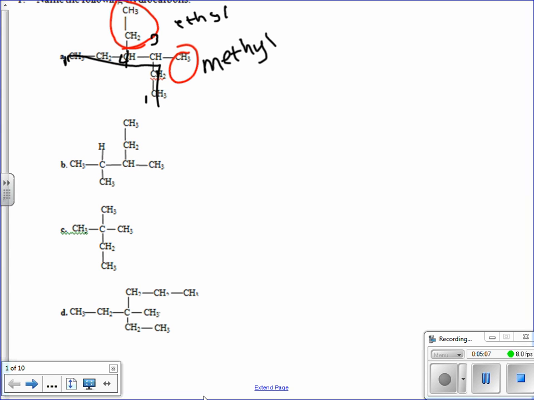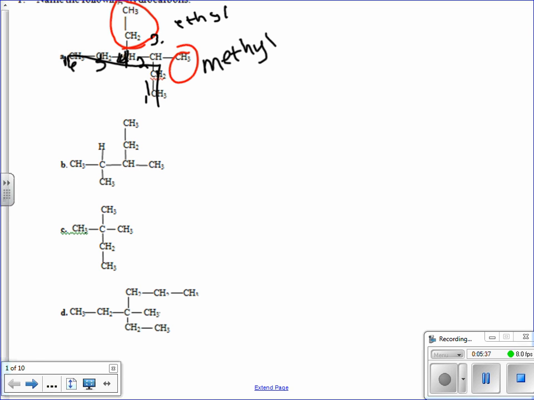All right, number 5, write which number carbon the branch is attached to. Use dashes in between numbers and letters and commas in between numbers. So I have to list them alphabetically. So I'll list ethyl before methyl. And if this bottom carbon is carbon 1, then we have carbon 2, carbon 3, carbon 4, carbon 5, carbon 6. So ethyl is on carbon 4.